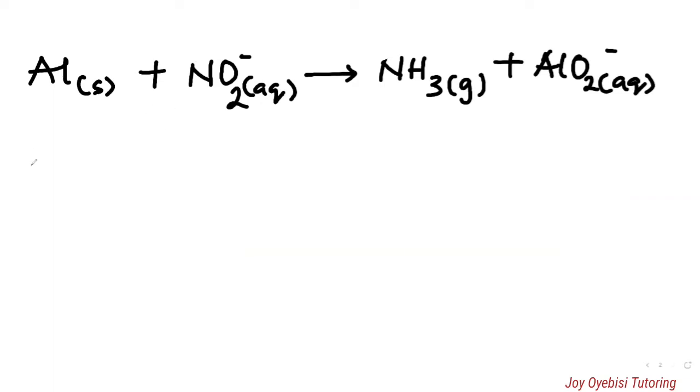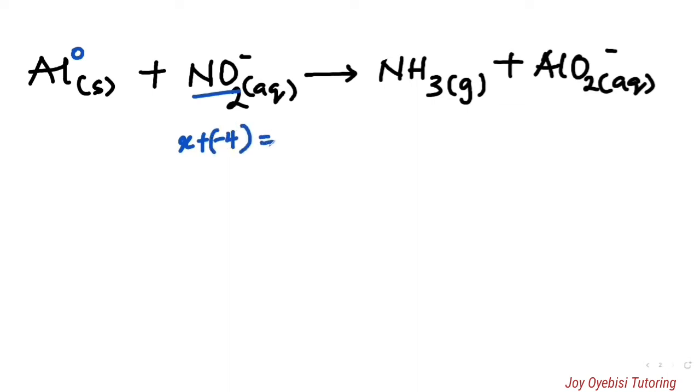Now, let's start with aluminium. Oxidation rule states that all elements in their natural state have oxidation state of 0. So this will mean that this has 0 as its oxidation state. All right, let's go to this one. For this compound, what we are looking for will be nitrogen. From the rule, we know that oxygen is -2. So we're going to take nitrogen as X plus -2 times 2 is going to give us -4.